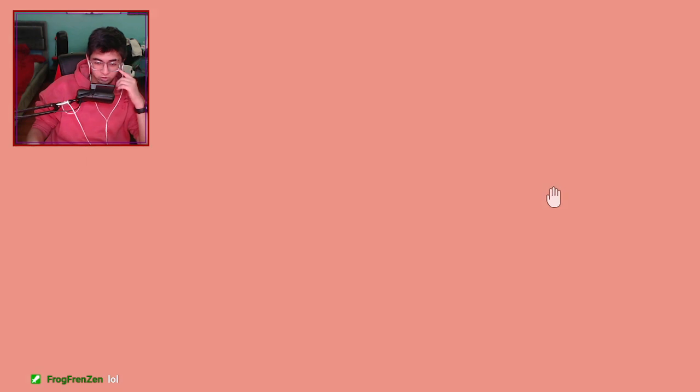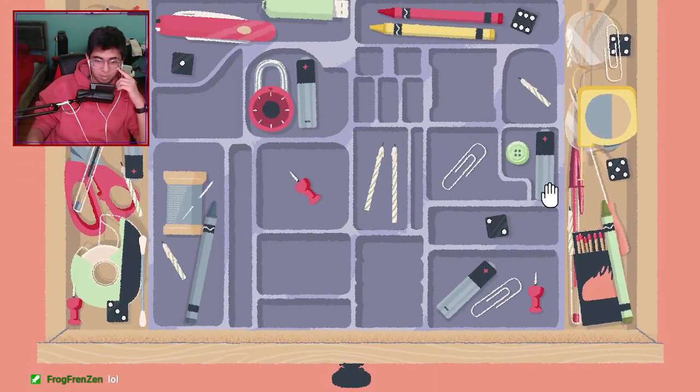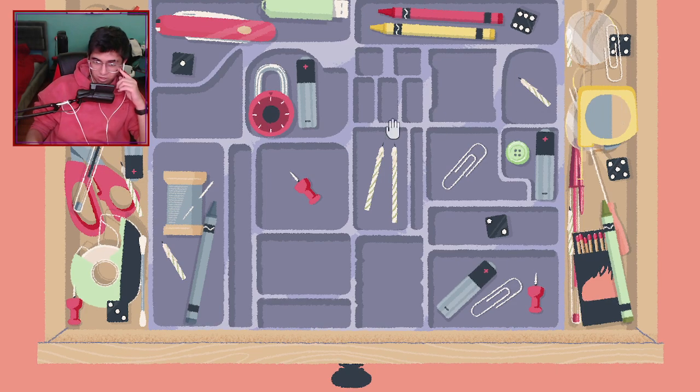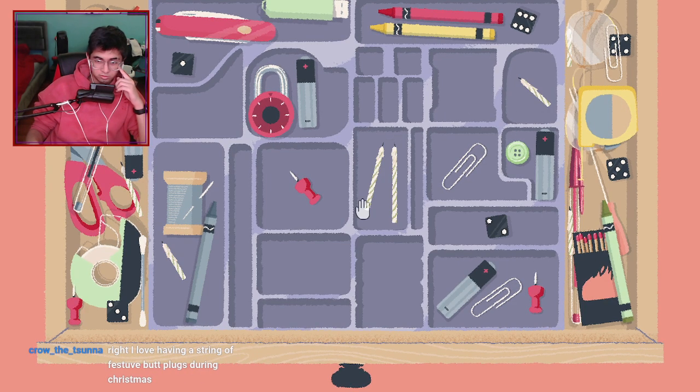It's so pretty. It looks so nice when you get it all sorted. My mom would love this game. I should send this to her as a gift. Hey, Ma. You want to play this silly little game I found? She doesn't necessarily always love this stuff, but she does it, so it's like a thing.